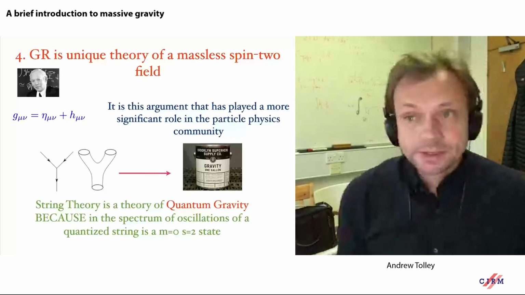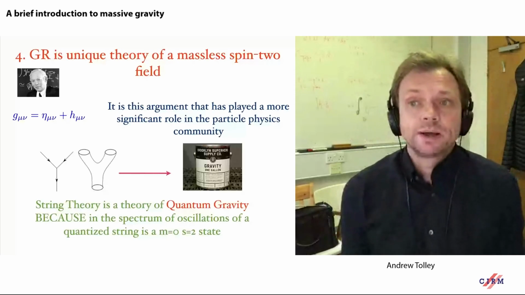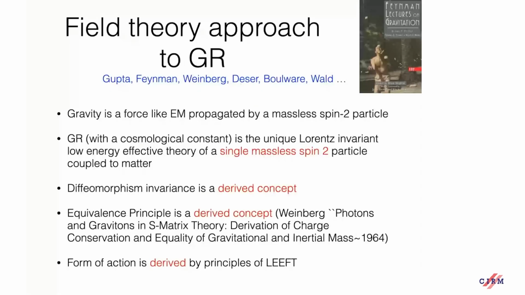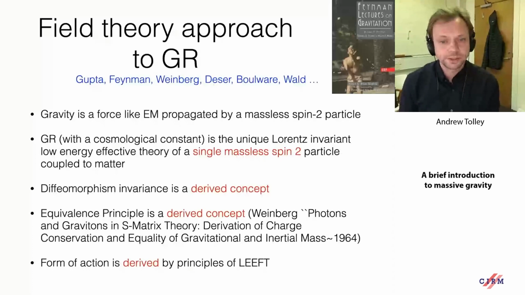So as I say, Feynman has a nice book on this story about how you get gravity as the description of interacting massless spin 2 particles. And this basically borrows very much the concepts of how we can think about Maxwell's theory as the unique theory describing a massless spin 1 particle. And again, I'm going to emphasize this argument because it'll be important to understand how to go away from it. But it's useful to recognize that, in fact, diffeomorphism invariance in this picture is, if you like, a derived concept. And the equivalence principle is also a derived concept.